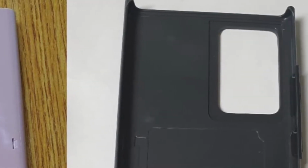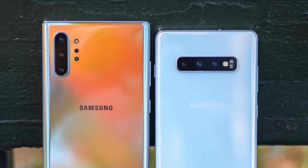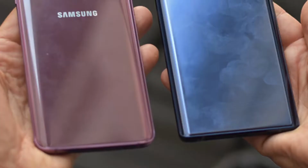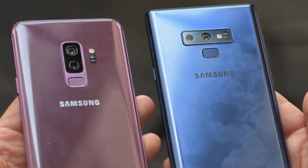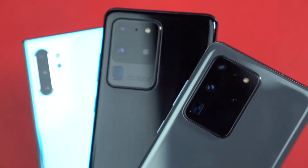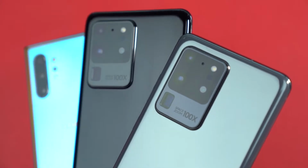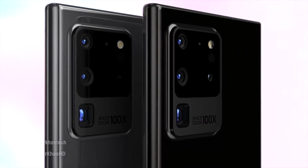megapixel camera setup. If you look at last year's flagship Note devices, the Note 10 and Note 10 Plus both have different camera design compared to the Galaxy S10 family, and even the year before that with the Note 9, Samsung had different camera design. They always do this, at least since the past 2 years, to create that visual difference. They either use vertical cameras for S series and go for horizontal for the Note series, or it's the other way around, but there is at least that difference. But this time around, it's not gonna happen.